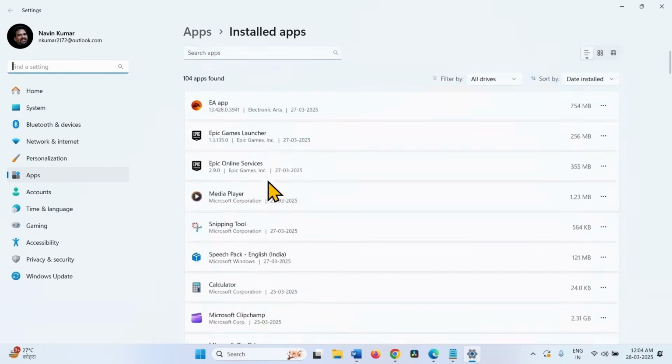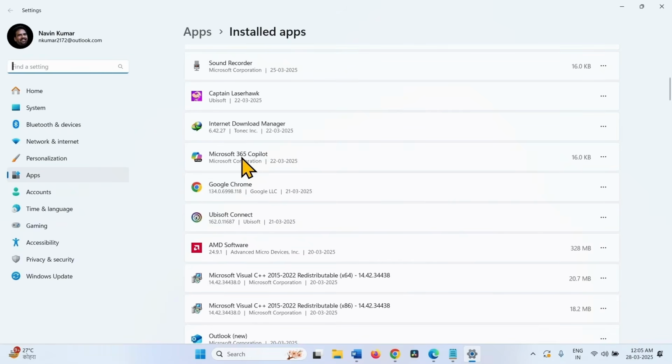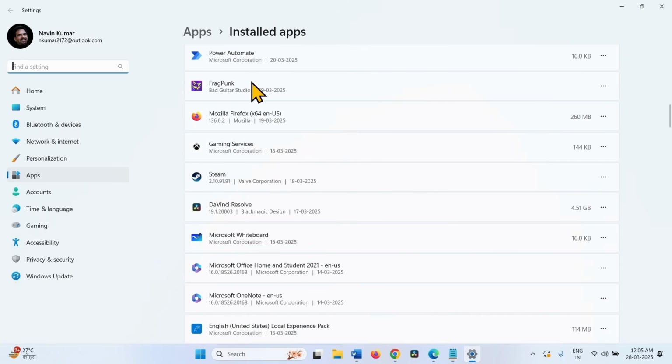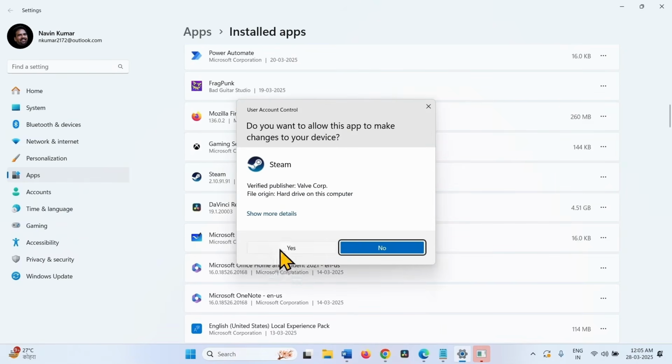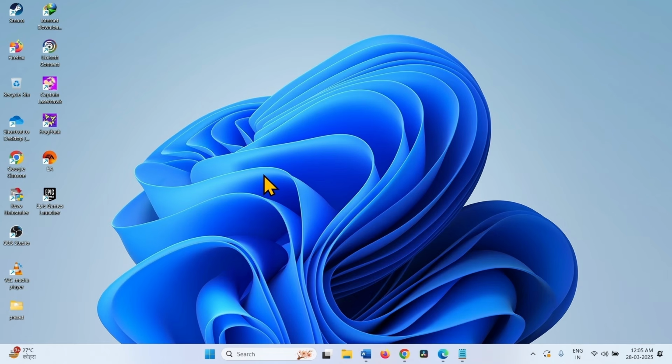To be fair, I have not installed an antivirus. I am showing you an example here how to uninstall the antivirus. Suppose this is antivirus. Then click on three dots. Click on uninstall. Again click on uninstall on the confirmation pop-up. Click on yes. Follow on screen instructions. If any wizard appears, then restart your computer and check for updates.